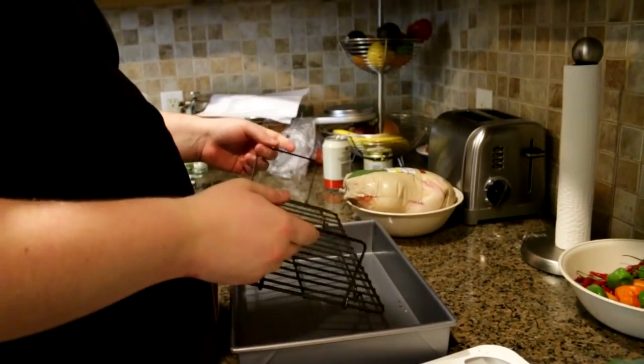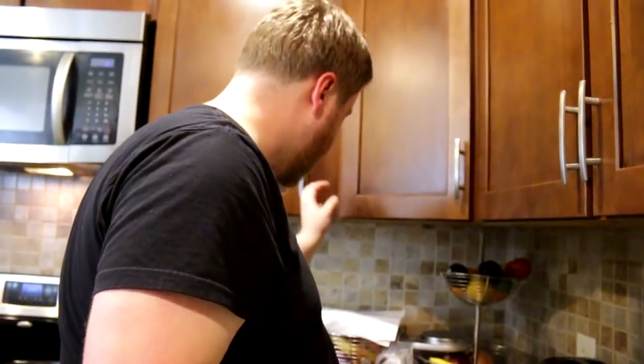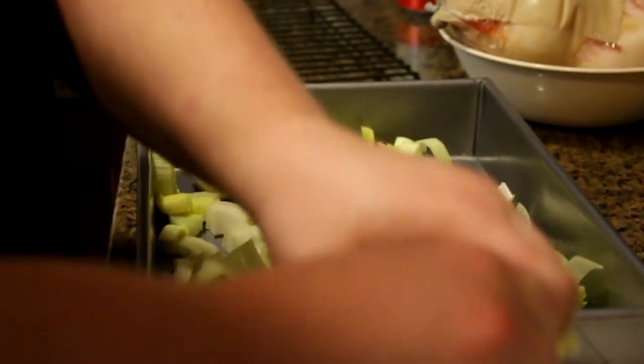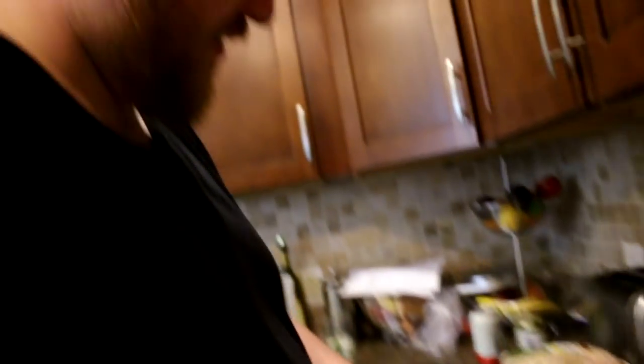So here I have a cake pan and a roasting rack. I thought this was the roasting pan, but it is not — it is a cake pan. But I'm just going to use it because that's what I can find at the moment. I'm going to hit it with some sunflower oil, just a tiny bit. A little bit of oil will get us over the hump until that chicken starts shooting out so much fat that these vegetables have no choice but to become delicious. Basically we're going to render down these leeks in chicken fat — also known to Jewish people as schmaltz. I just can't believe that's a real word. So I'll put our rack down. Bed of leeks under the rack.